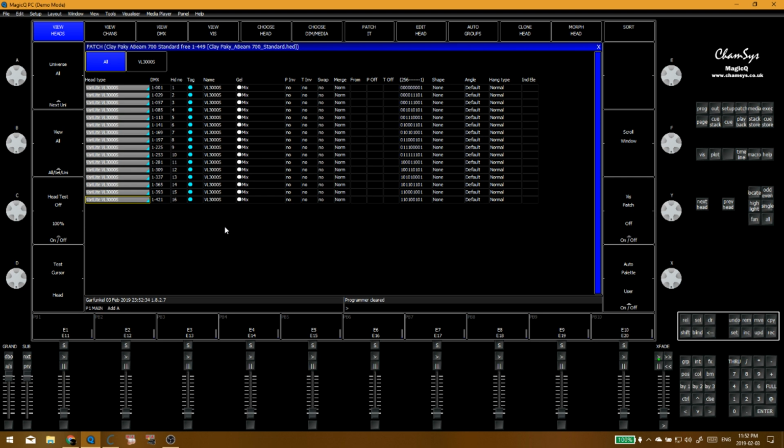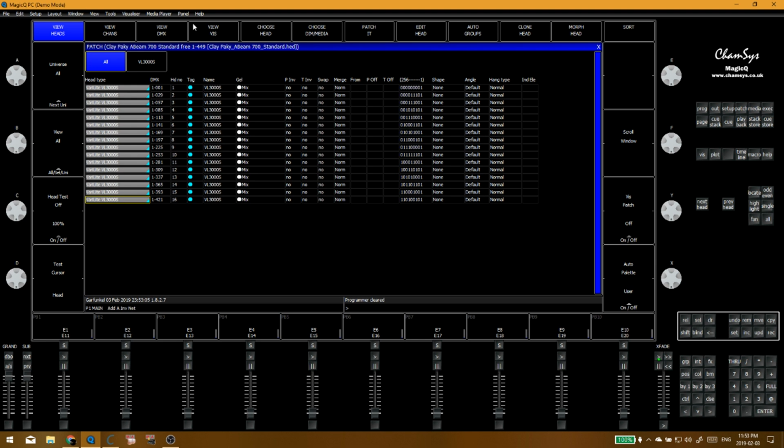I am working on a little feature for my streams where whenever I hit a key on my keyboard, it will show up in the corner and show you what button it equates to. So when I hit the Q button, it will show Q and say that it's the remove button. But yes, that's a feature for later.